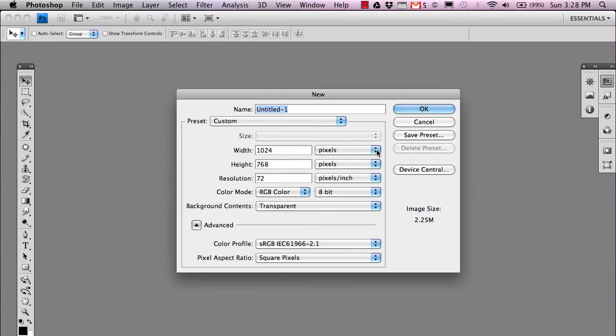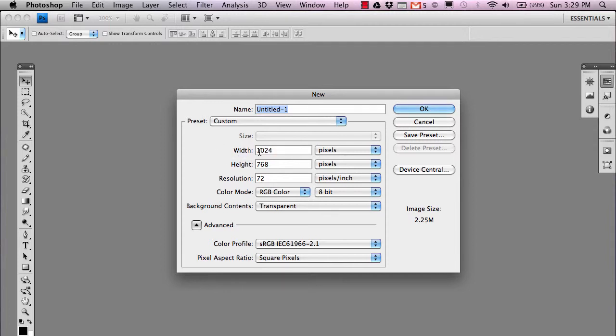And by the way, make sure that when you're creating this document you're using pixels and not inches or any of the others. The size dimensions we want to use are 1024 by 768 at 72 dpi with the RGB color mode, and the background contents should be transparent. These settings will give you the correct dimensions for your PowerPoint background.